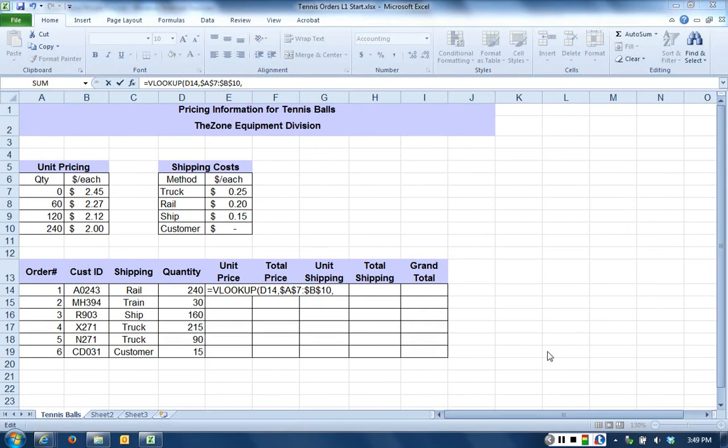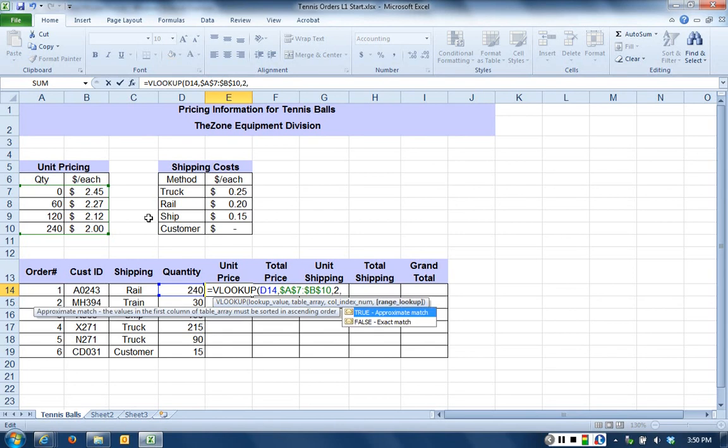Third parameter is my column index number. In most cases, that column index number is going to be 2. Basically what we've got is we have an array that has 2 columns in it, basically column A and column B. And column B is the second column in that array. So in other words, that's the column with index number 2. So that's what I'm going to type in there.